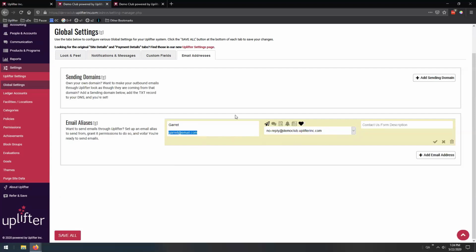This is the standard for emailing, and of course, just a few jerks ruined it for the rest of us. So this is the way that things need to work. But if you do own your own domain, you can set up a sending domain so that when you actually send things out, they come from your owned domain.